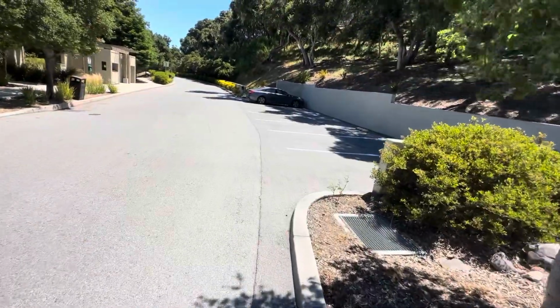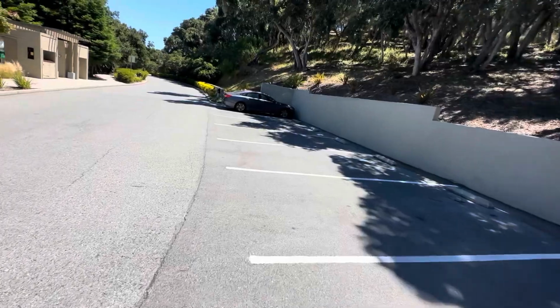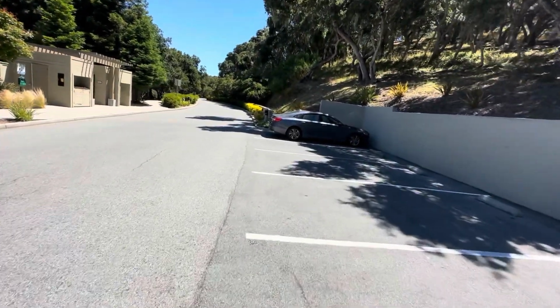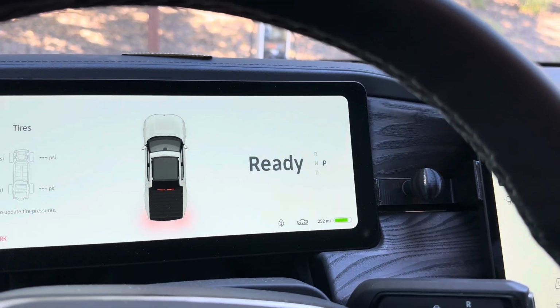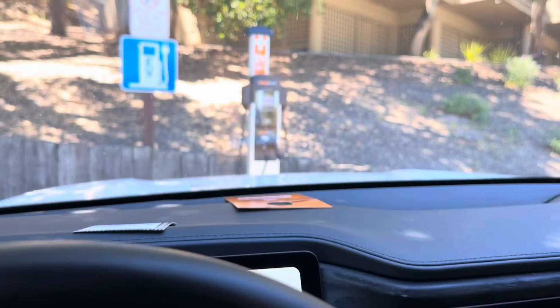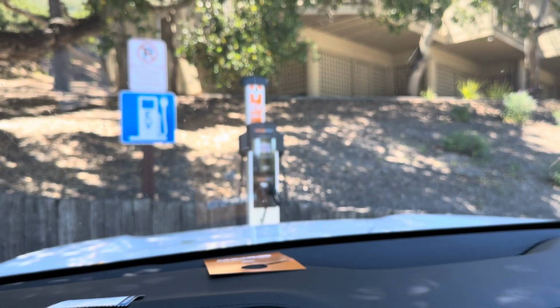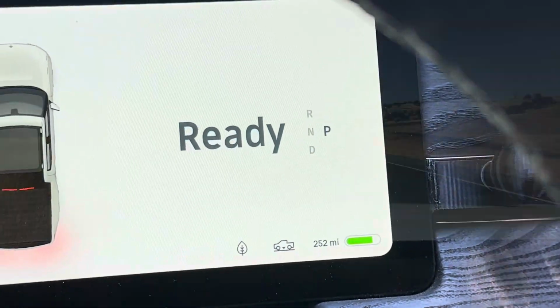So we haven't actually paid more than 2 small times for charging. I think our total charging cost so far is probably less than $30. That charge overnight got us from about 30 or 40 miles to 252 miles. This was something like 16 hours of charge on that little charging station at the valet here. That should suffice us until we're ready to leave.